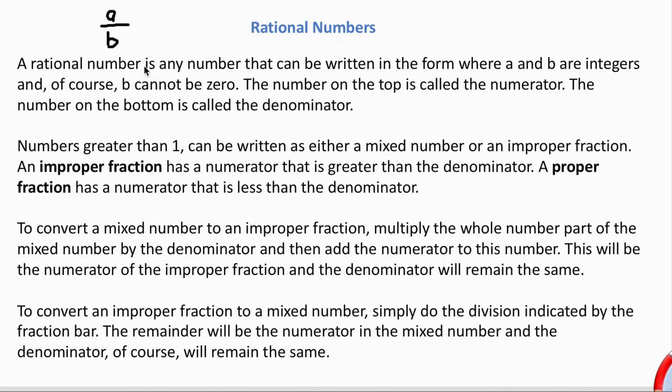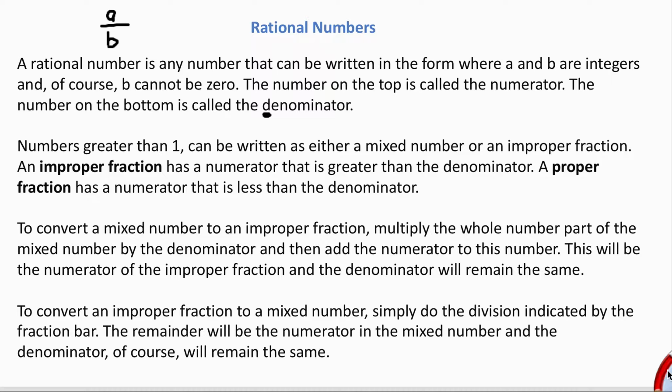Okay, the number on the top is called the numerator. The number on the bottom is called the denominator. A lot of times people remember those terms, numerator and denominator, but they don't remember which one applies to which piece. So think of the D in denominator to help you remember that's the one that's down, right? Down on the bottom. Okay, so the denominator's in the bottom, the numerator's in the top.